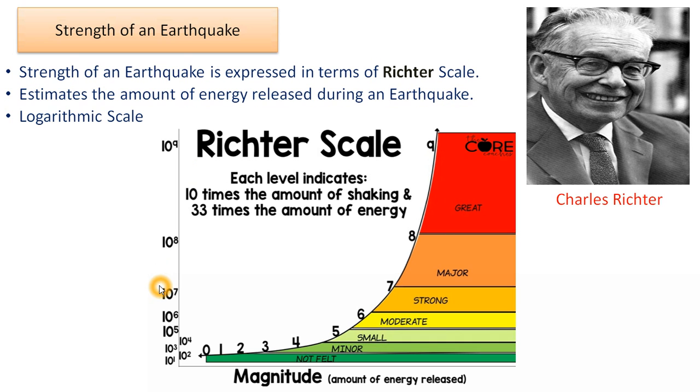Now most of the earthquakes which happen are minor. Which earthquake is called minor? Any earthquake with a magnitude of less than 3 is considered a minor earthquake. These are also termed microquakes. In these microquakes, sometimes the effect is not even felt because they are minor. But anything above 7 is going to be a real major earthquake, which can actually cause destruction to life as well as to property.